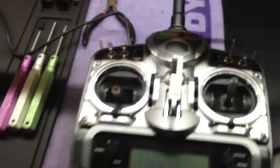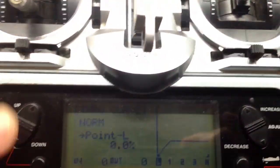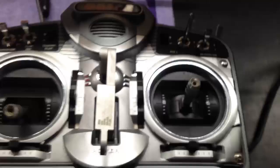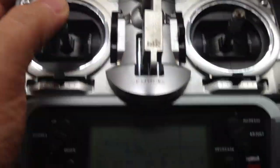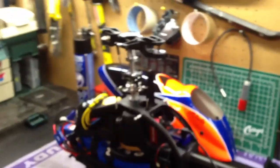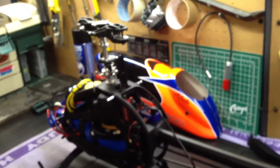To show you that bailout mode actually works — I'm now back in normal mode. Switch down, so I'm in normal. Throttle hold — turn that off. And you'll see with the normal curve at 30, as I give it collective and I'm now giving 30%, it's not working. So 30% curve is not enough to actually make it spin up, but that's what you need for the bailout mode. And when I flick into normal out of idle 2, it is enough to keep it in the bailout mode. And you saw it working.